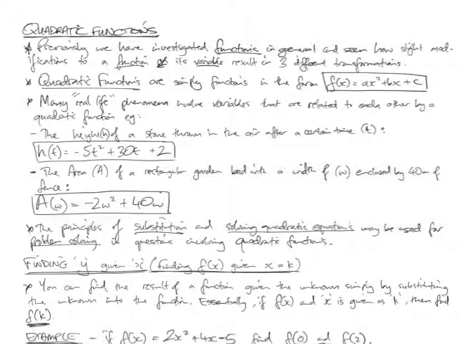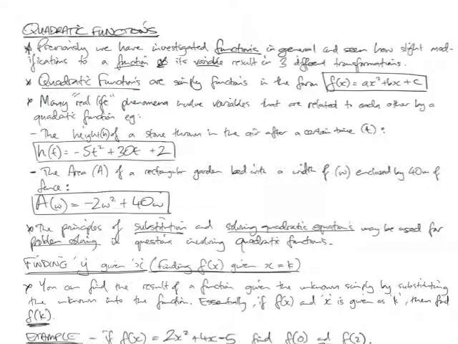This is another video. This one's on quadratic functions. So previously, in your previous topic, we've been looking at functions just in general, and seeing how slight modifications to the function itself or the variable of the function, so within the brackets like that, result in three different transformations, and they were translation, moving up and down, left and right, compression and expansion, so squeezing or stretching towards the different axes, and reflection.